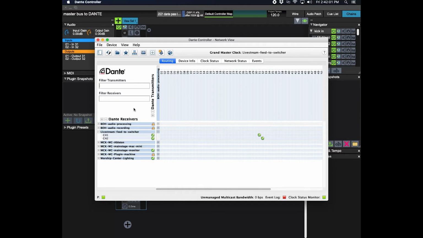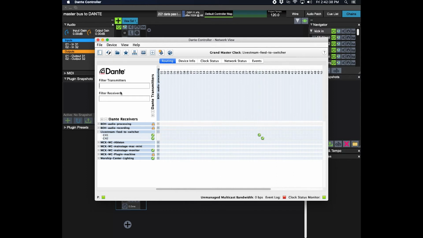So what this is, and that's another thing that I'll show you in a second, is we get our main mix, our master bus mix, that's all mastered into the Dante network, and then it's patched to an Aveo interface that's made by Audient, and then that's going right into our switcher. So basically it's out of Live Professor into the Dante network, out of the Dante network into this little Aveo interface. It's a 2-channel output device, and then that is our feed into the switcher, which goes directly to the live stream.